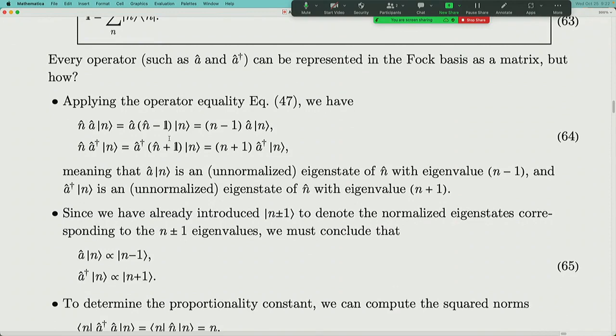So that's what I want to talk about in the following. Previously we said this A corresponds to the annihilation operator, A dagger is creation. But we didn't explain why we name it in this way. So now we already established the intuition that this n state corresponds to n bosons occupying the harmonic oscillator mode, that kind of n particle state. Given that intuition, we can actually show that if you apply this A operator on that state, that gives you a new state. And that new state will be a new eigenstate of this n number operator with a different eigenvalue.